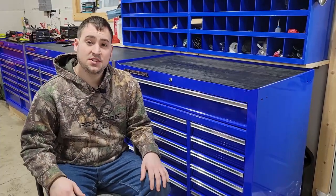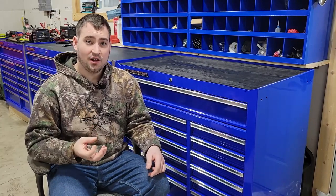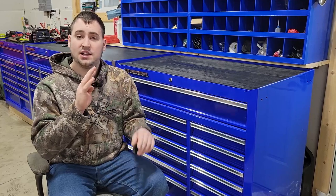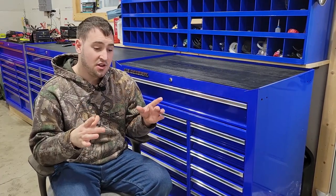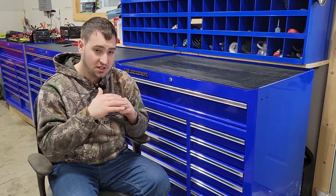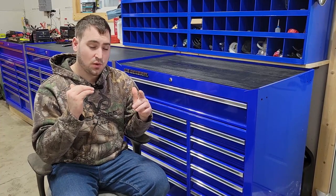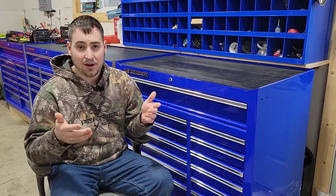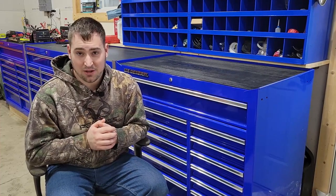The first thing we're going to talk about is the reason behind this recall. Apparently the hydraulic tube that meets with the seat on top only has four small spot welds that hold the entire seat on. So when you move from side to side, because that's the only mounting spot, it tends to flex those welds, and eventually those welds will crack and the seat will fall off, taking you with it. I can see the danger behind it, but honestly these things were a danger just to begin with.